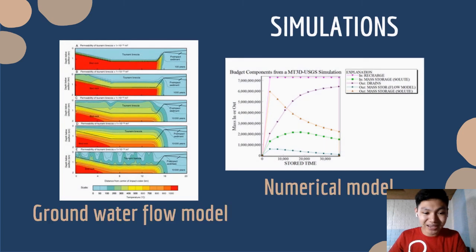For our next example, we have the groundwater flow model. This model is produced using another software called Hydroflow, the computer code for simulation of two-phase groundwater flow and heat transport in the temperature range of 0 to 1200 degrees Celsius. And the next one is an example of a numerical model, specifically a GW chart. It is a program creating specialized graphs used in groundwater studies. Shown is a graph of budget components for our MPTB USGS simulation.